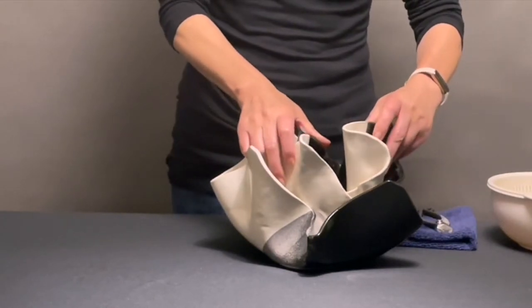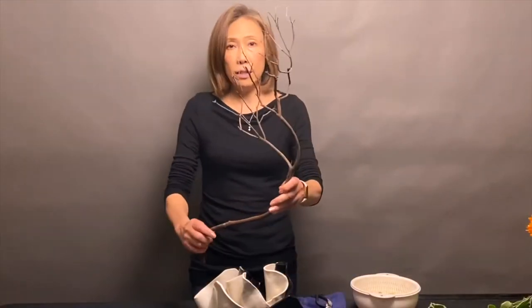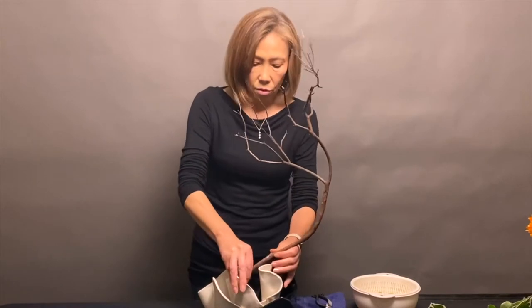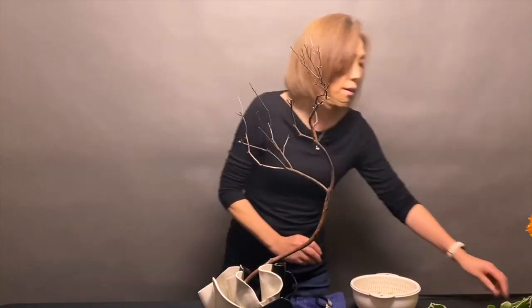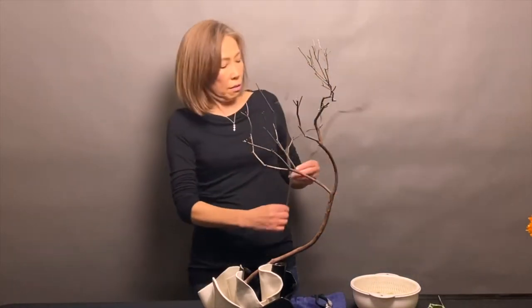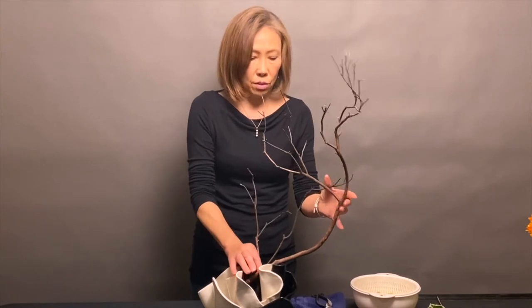inside to make a dish arrangement. I made a dish at the same time, so I know it's going to fit in here. And I use a manzanita branch, which is from my yard. I have a little kenzan inside, so I have to push it. This branch lasts a long time. Actually, this is all dried up. I've used this so many times, but they are very beautiful, interesting branches.